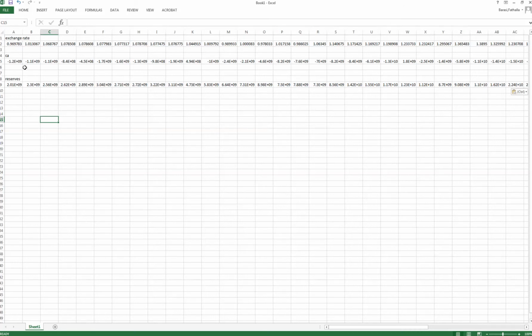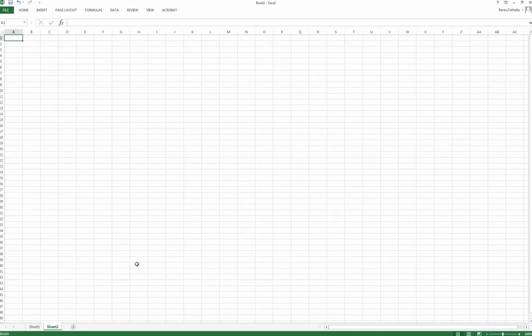These variables are now in rows, but we want the variables to be in columns. Columns are easier to graph. Therefore, you just change this data into columns. You open another sheet here. We make year, we make the time dimension, which is very important.